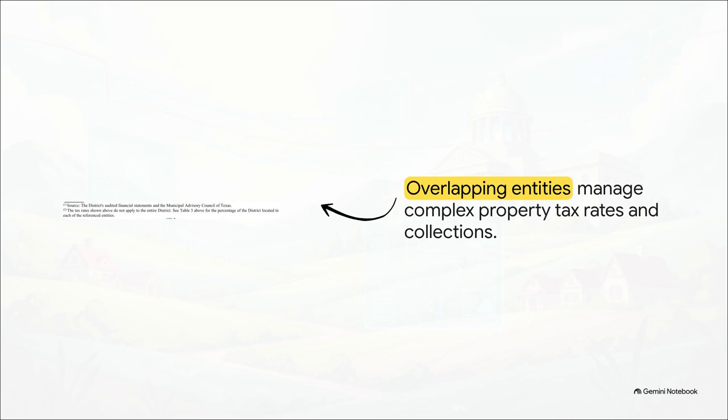Now, it's pretty wild when you realize the sheer depth of overlapping tax data out there. When you pull up a single CAD record, you're going to see a really complex web of taxing entities all linked to that one specific parcel. We're talking school districts, cities, emergency services districts, municipal utility districts, the whole shebang. This data tells you exactly who has the legal power to levy taxes on your property. And it really shows just how complicated local tax rates and overlapping debt can be.